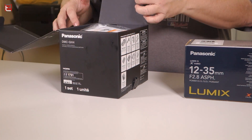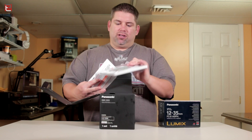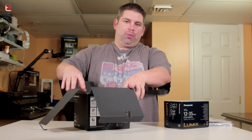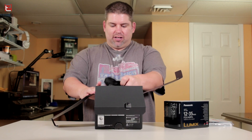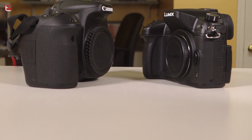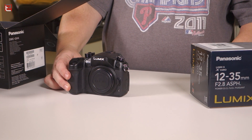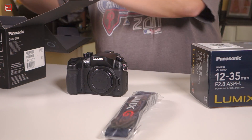It will take some learning and getting used to, as you'll definitely see. Who includes CDs anymore? Just download it off the internet. I've had this for a few days now, so I'm dying to open it up and start looking at it. I have a little experience checking out everyone else's GH4, but this thing is tiny compared to the 70D and extremely light. Obviously I've got to put the lens on first, but it's a very nice compact camera that is very powerful in itself.